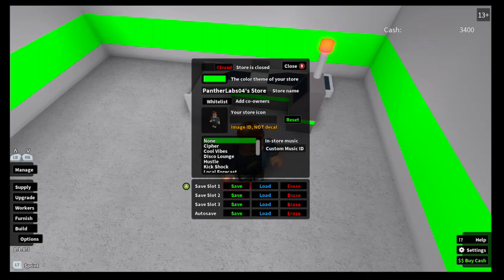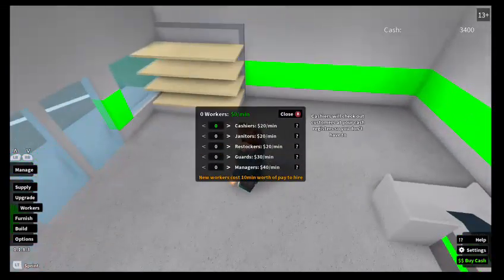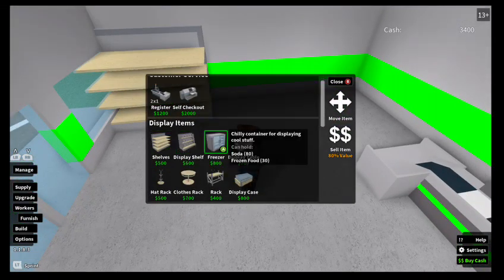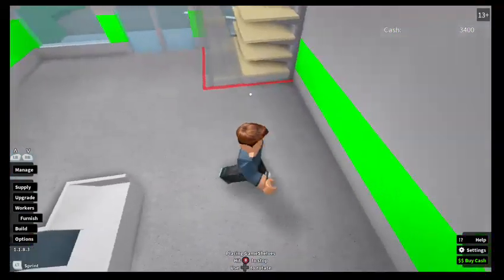Manage. We're going to have some workers. Let's have a cashier. Upgrade workers. Display shelf. We'll have a display shelf. Whoa, guys, what happened here? Look, my character's gone big for some reason.